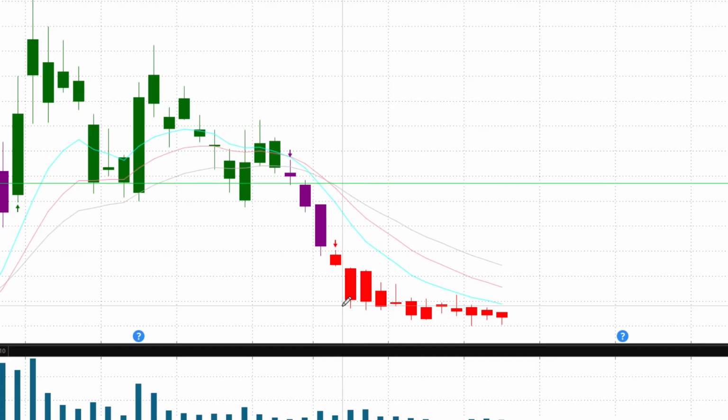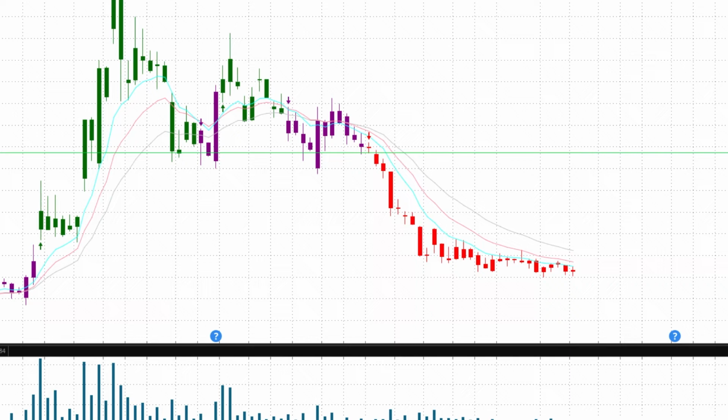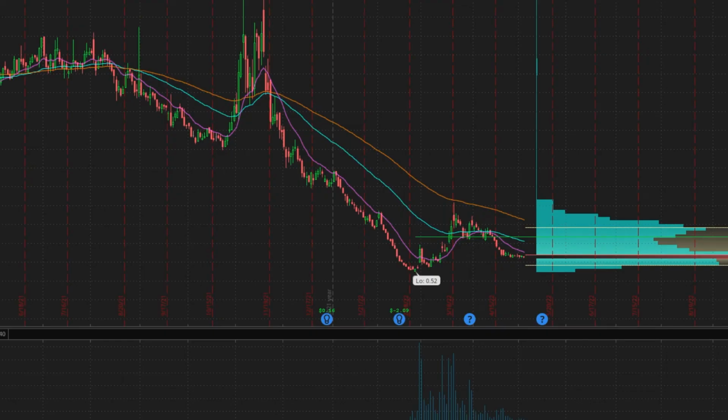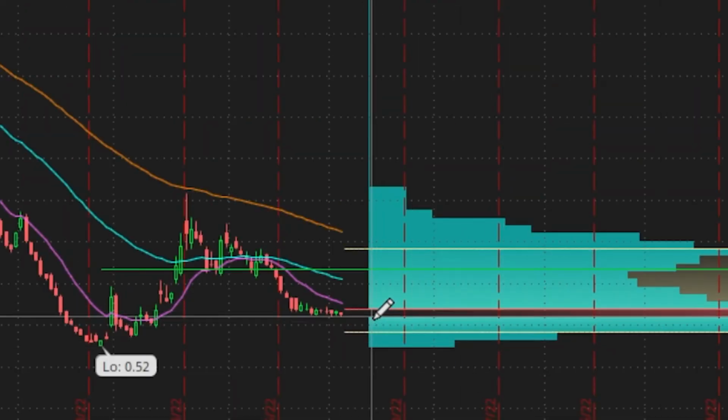A quick look at the Slim Ribbon momentum indicator, and you'll see that we still remain red, have not yet returned to neutral, and still remain well below this very wide fan on the moving averages. We need to get up in and through that to show that momentum has changed. Zooming in, the 4-hour chart still remains negative, and the 1-hour chart still remains negative as well. No indication that the trend has yet reversed, although the momentum to the downside has started to stall. Just a quick look at the volume indicator. You'll see that we're right inside that point of control, haven't broken out to either side.